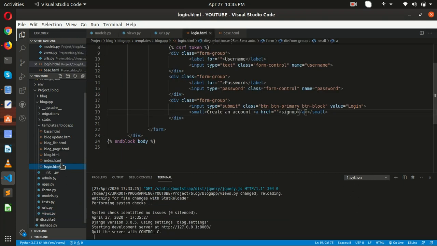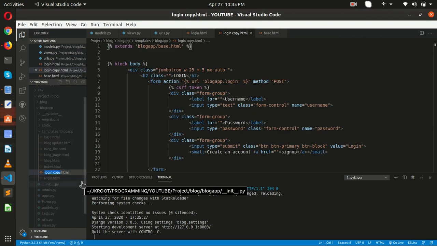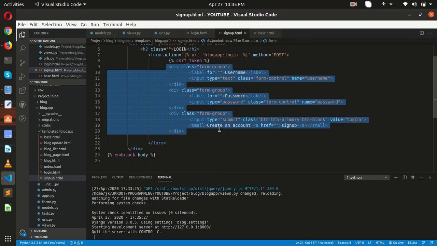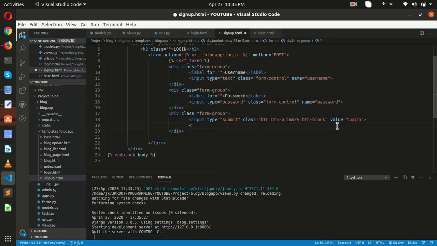Let me copy, and we are going to clone our login page, and inside that name it sign up. So we have set that up. What we need is username, first name, last name, email, passwords. There are two ways, we can use this way as well, or we are going to make a form and we will load that directly inside that. I think that will be much better if we use forms, Django forms.